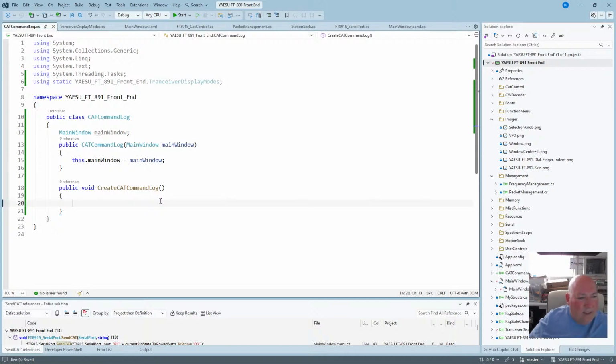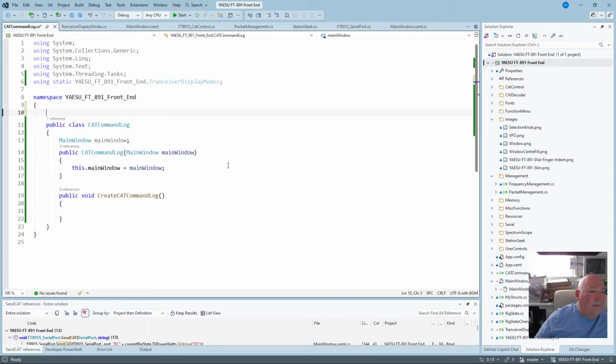So what we need to do is add it to a list. We don't have a list yet, so we're going to have to create a list view. We can't create a list view till we've got a structure of the class that's going to go into the list view. So we need to create a class, and is it a public class? Yeah, public class, and it's literally because it's going to be specific to this task. So we'll create a new one, and we're going to call it cat command log.